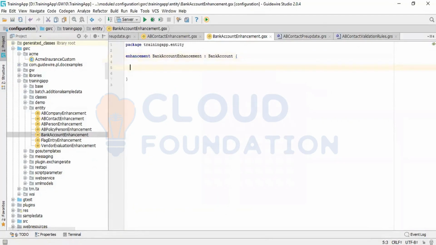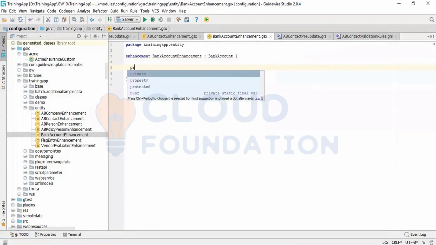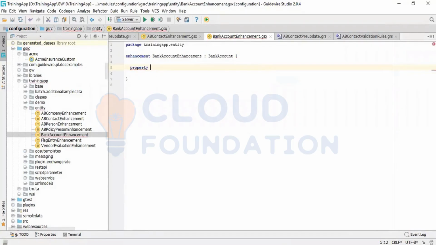Suppose you want to create a virtual property. How will you create it? You will create a property get with the property name, like what name? Say IFSCCode. What should it be? It should be in string format, right? String.